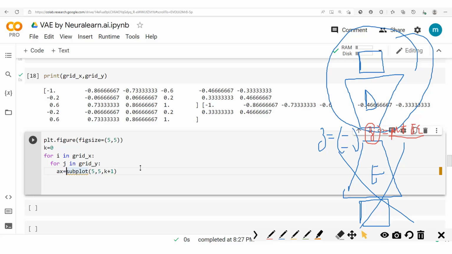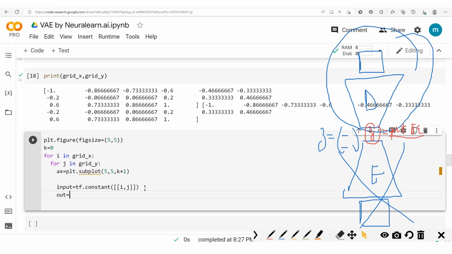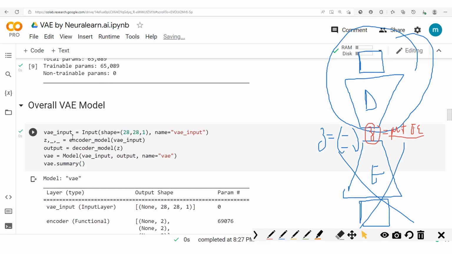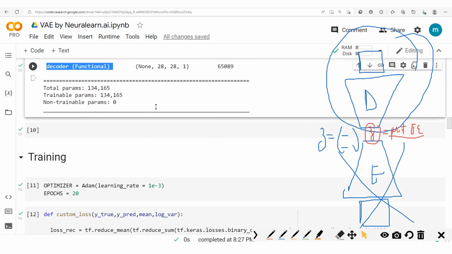Okay, so what we'll do now is, this is plt, the subplot. So what we'll do now is we'll have our input, which is TensorFlow constant, and then we have ij, so these two values, and then from here we have the output, which is our VAE, but notice how we pick out layers 2. To better understand this, you should get back here where we defined our VAE model. So here you see this is the VAE, our variational autoencoder, which is made of different layers. So this is layer 0, layer 1, and then layer 2.